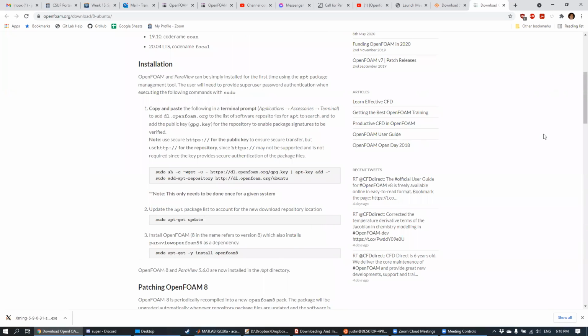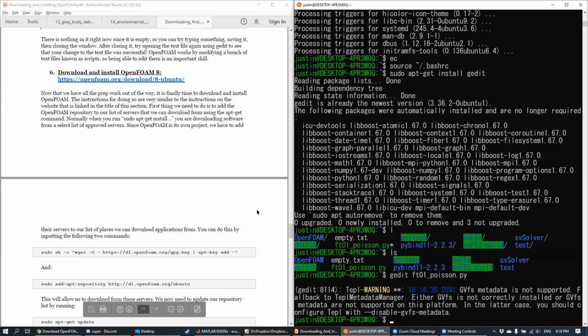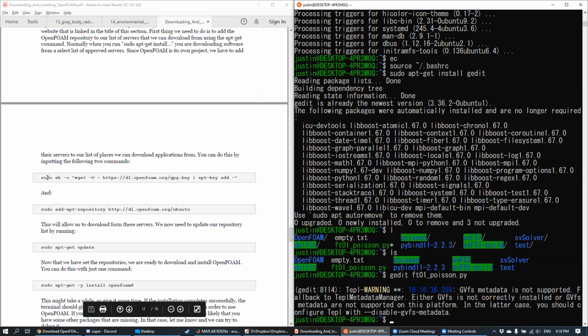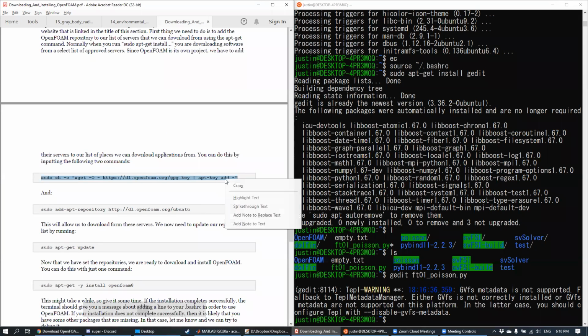Installing Linux software is actually really simple, and if you want to install other Linux software, a lot of the other websites have the same kind of style where you input all these commands, and then after all of that, you should be good. That's exactly what we're going to do. The first command we're going to input is this long command here. Let me just copy and paste this.